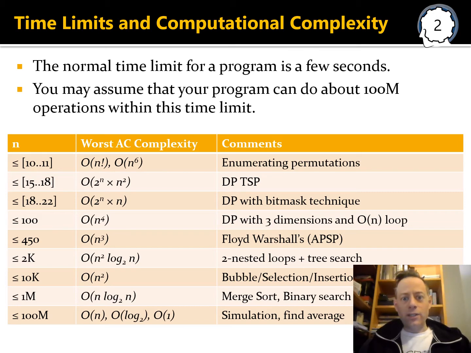complexity which is required to solve the different problems. So actually, I think this table is probably one of the most important parts of this course because to solve the problems in this course, you can assume that you have 100 million operations. And then, of course, the question is, depending on how large the problem is, what kind of computational complexity can you actually get away with? And that's the purpose of this table.